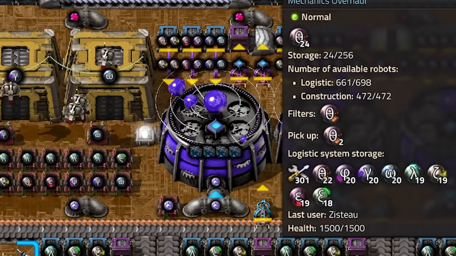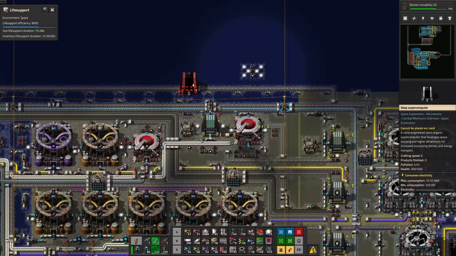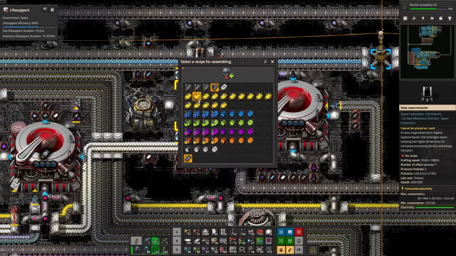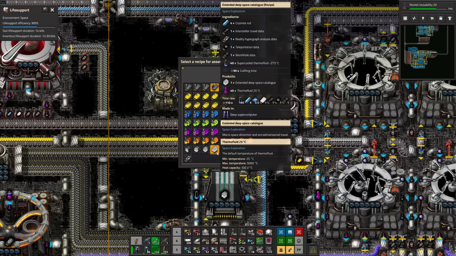Anyway, we're waiting on Nakatite to make more supercomputer tier 4s, but we did have enough tesseracts to make two of these suckers, so we can set up the remainder of our Deep Space Science Pack 4s. This guy is going to be this thing, the Reality Hypergraph Analysis Data. Cool. And then right over here, we are going to make our last catalog, the Extended Deep Space Catalog. One of the pieces of data we need for this guy is the interstellar travel data, and for that, we're going to need a new spaceship.